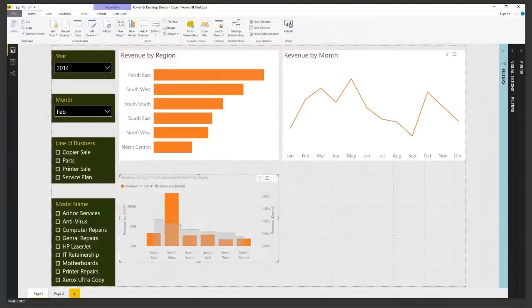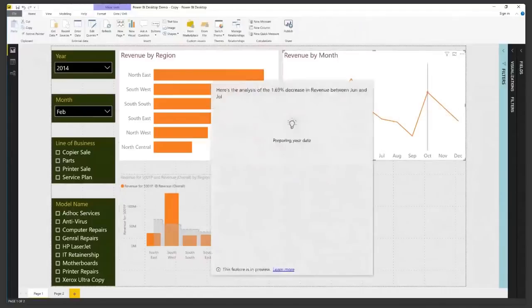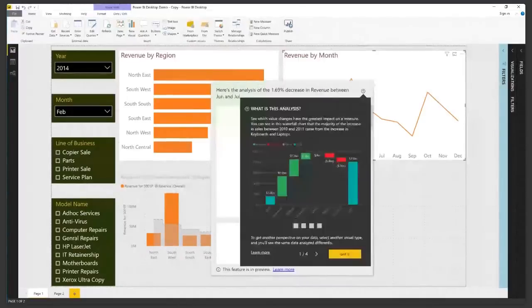I could click on this, for example, and do the same thing, analyze. I do an analyze, explain the difference, right? It does the same analysis. It's very powerful, very, very powerful. But the key thing for you is you have to have your data already distributed. So this is a time series. This one is broken down by time series.